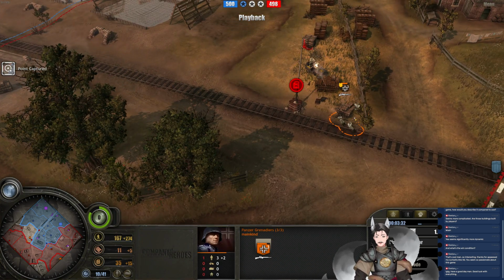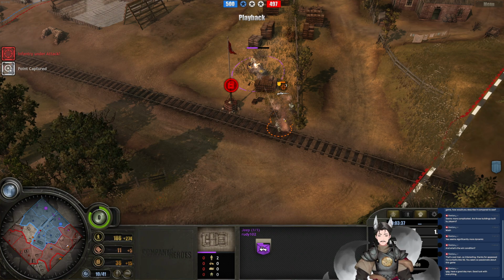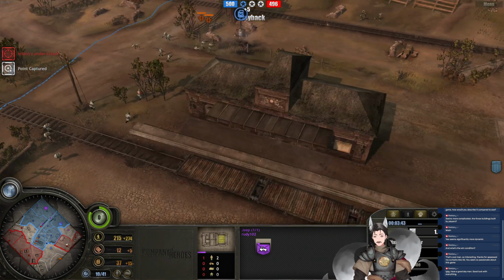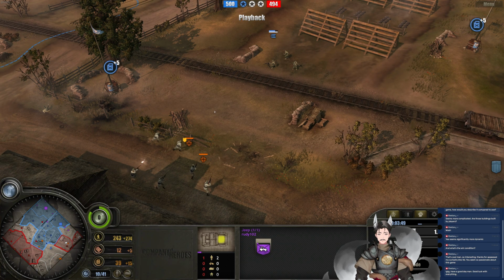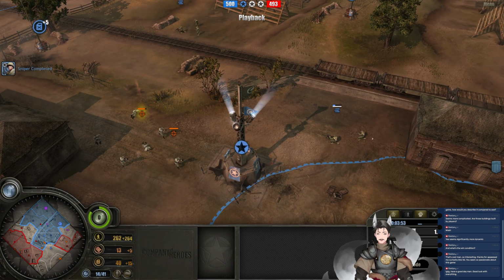Keep advancing forward, trying to get some damage over here. Jeep has some health to work with, but less than the Panzer Grenadier. Does get damage to the Jeep right there. Jeep's starting to fall back now. Over here, we got these Panzer Grenadiers advancing forward. The 30 cal may get overrun. Does get one squad suppressed there.